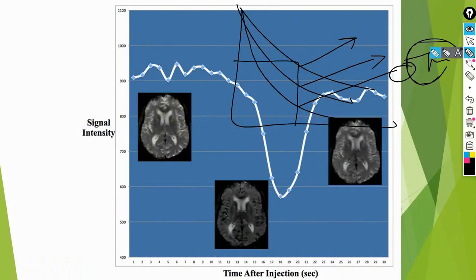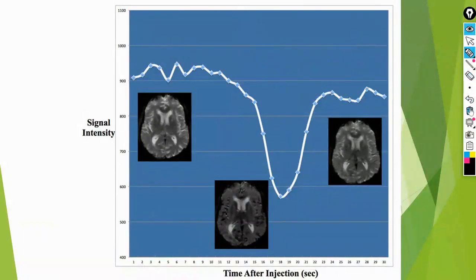Now, if I take my perfusion scan, I take a quick gradient scan, and I take images. These images tell me about a specific location before the contrast agent supply, after the contrast agent supply, and after the washout. I measure the T2 signal, not T1. So focus with me, everyone. I will take a specific point in the brain and say I want to see the shape of the signal at this point: before injecting the contrast agent, while I'm injecting it, and after the contrast agent washout. Let's focus. Here is the image.